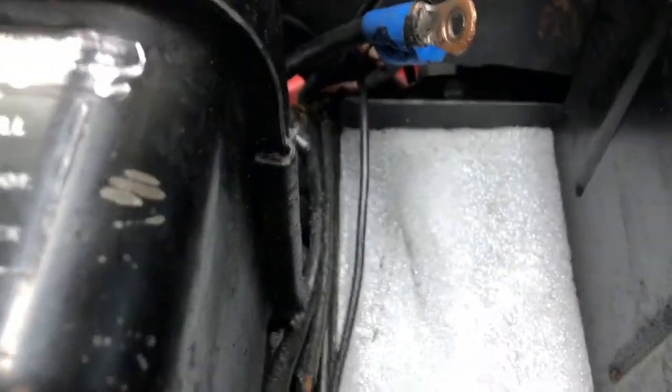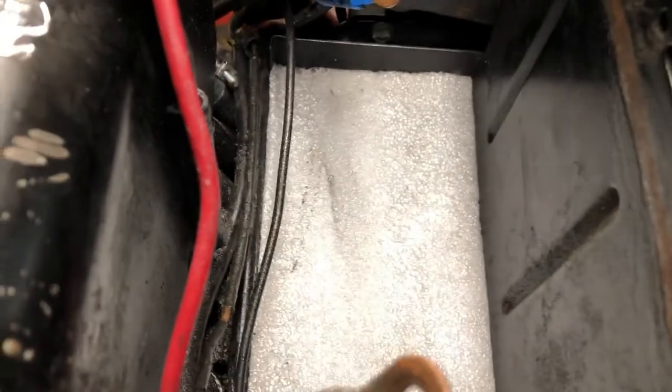I had some packing foam here - it's a little bit thicker stuff. I do have some rubber matting I was going to fit down in there, but this packing foam is a little bit more cushiony so it won't vibrate as much. I think I'm going to try it - I can peel it out and change it if it doesn't work or if it rots out right away.